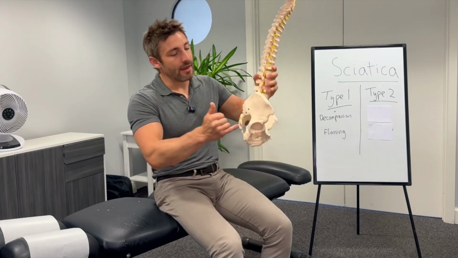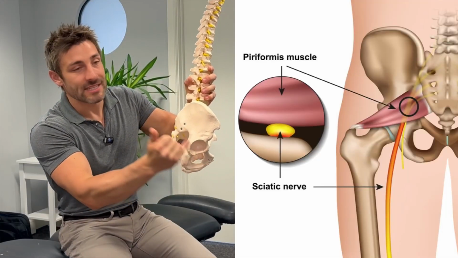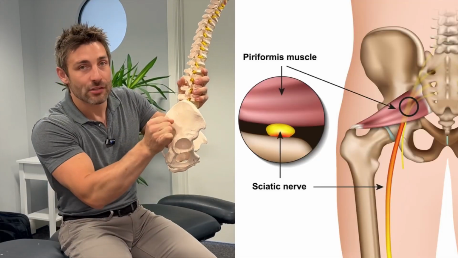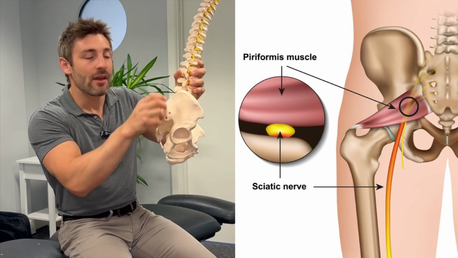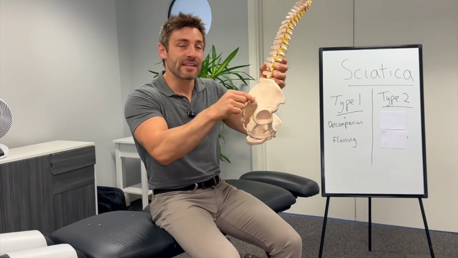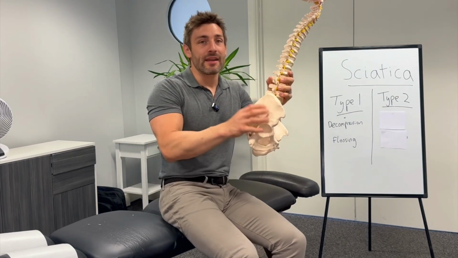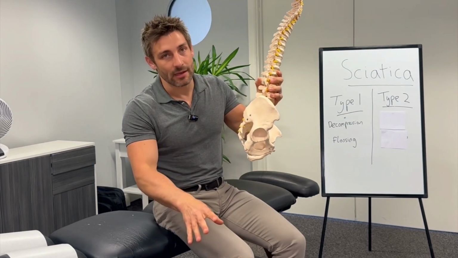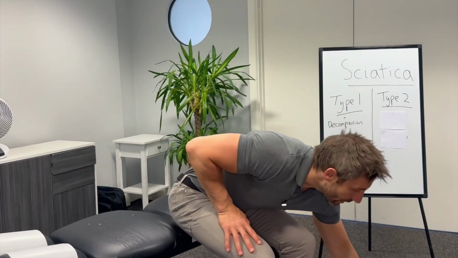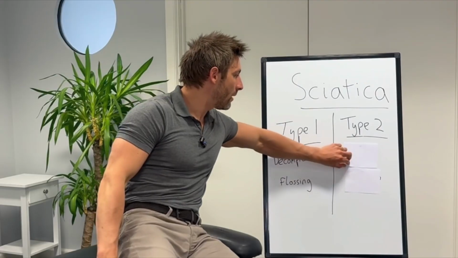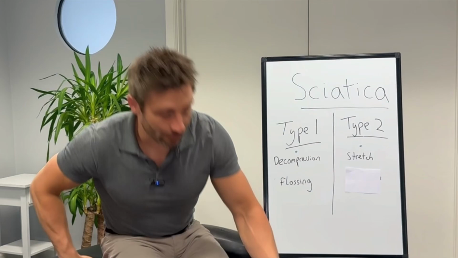That's basically where the piriformis muscle that crosses this area here and can press on that nerve because it gets tight will create sciatica. So the sciatic nerve passes right past this piriformis muscle deep in the buttock, and when it gets tight, it pinches on the nerve, sends pain down the leg. So what we're going to do is, number 1, give you a stretch for that piriformis muscle.